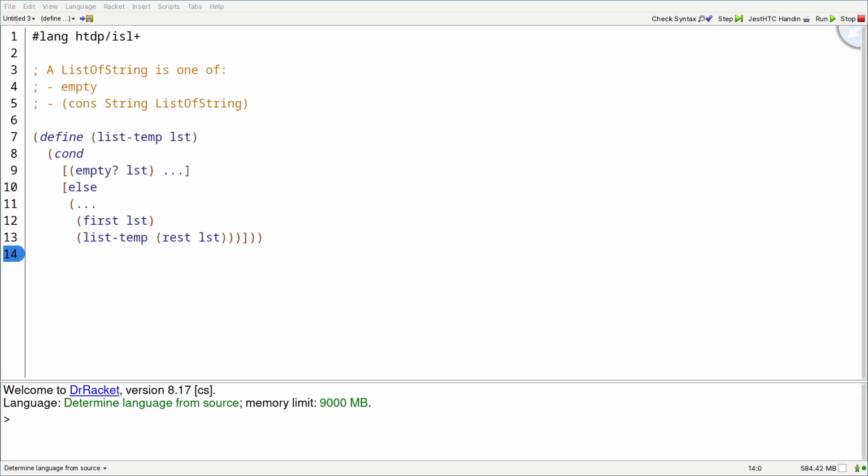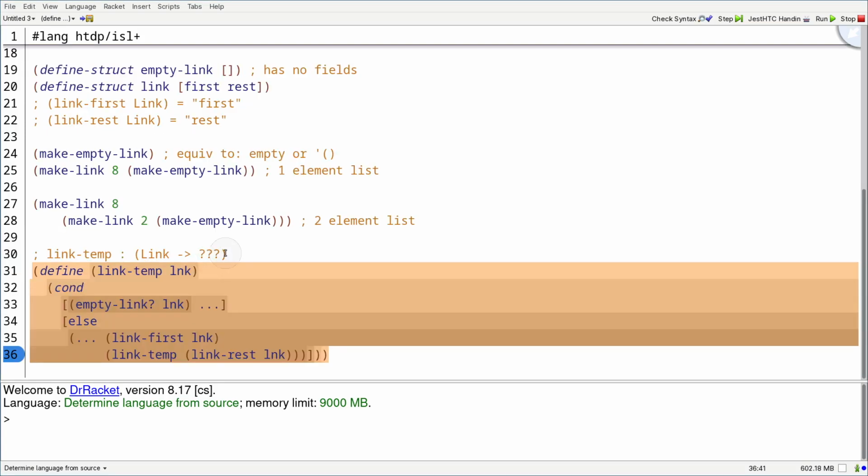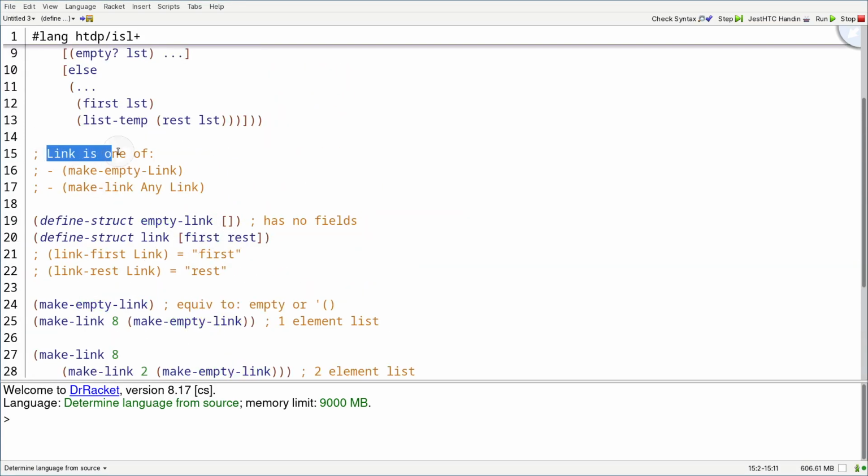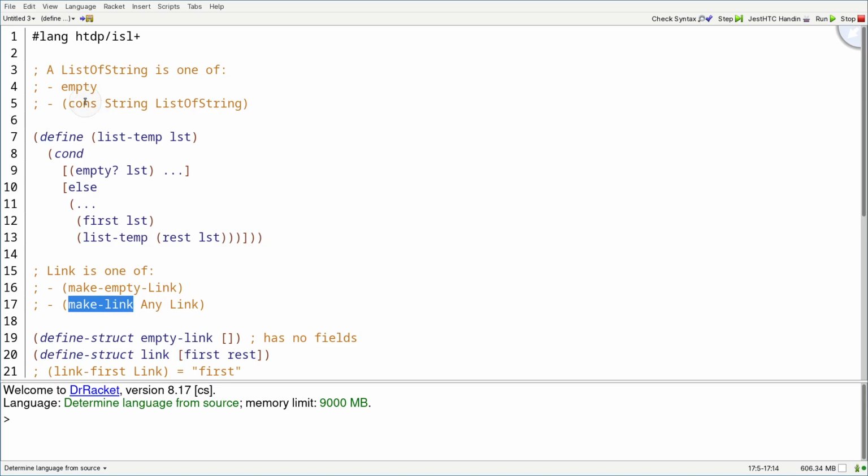Well, we would do something like this, right? Let me copy and paste this off to the side to save some time here. So what we would do is we'd make a link, and we would have an empty link to represent empty. And this make link represents the cons, right? This would be the cons equivalent. And this would be the string equivalent, right? A list can hold any type. And this would be the self-reference. So link is one of either this. So this would be link of something, but I just put link for short. So this would be the self-reference that allows it to grow. And this would be the empty that tells it to stop, all right?